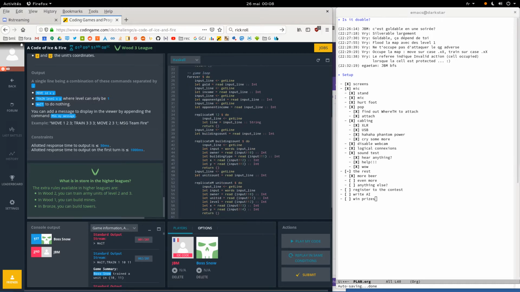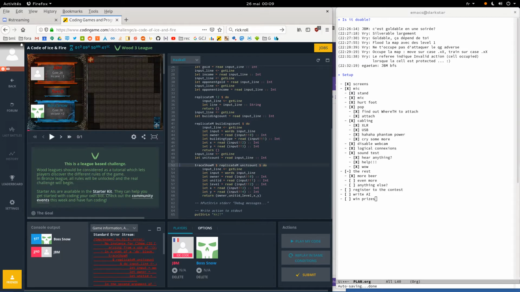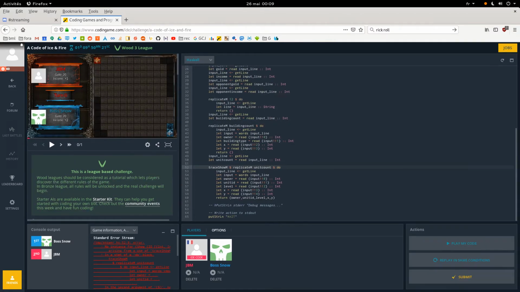Let's just trace whatever unit list there is. Blah, blah, blah, blah, and return. Owner, unit ID, level, X, Y. Of course it doesn't compile now. What? Oh, this is unreadable. CG, make those things wider. This is the earliest I've ever done this.